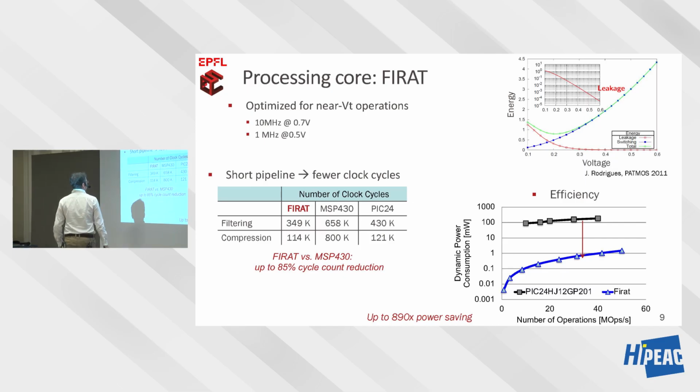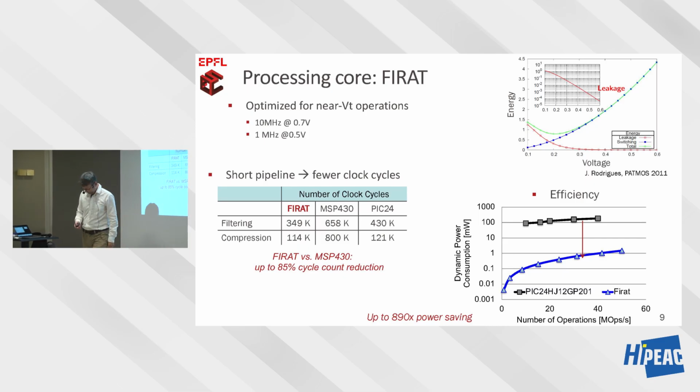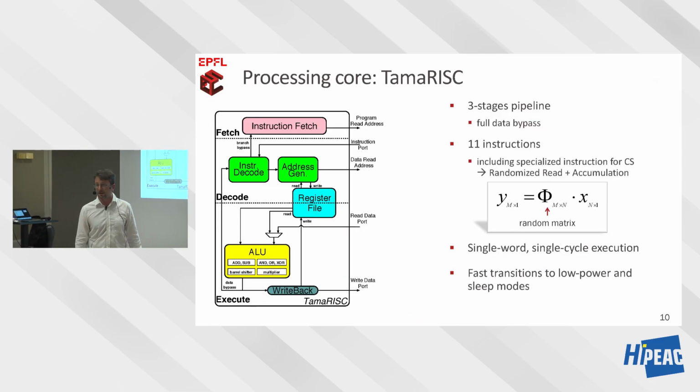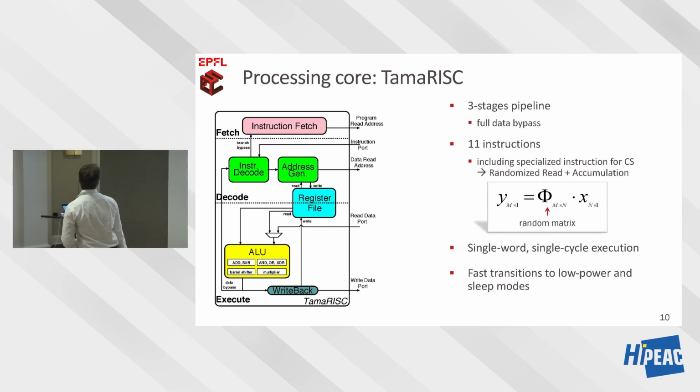So, a short pipeline, so we could have very few stalls in the execution, and this led to very few clock cycles and an efficient implementation for the type of biosignal monitoring application which we were looking at, which was filtering. In this case it was morphological filtering, if you remember from yesterday, and compressed sensing. It turned out that, yes, that architecture was simple, but it's not simple enough. If we simplify things further, we can achieve even more efficiency.